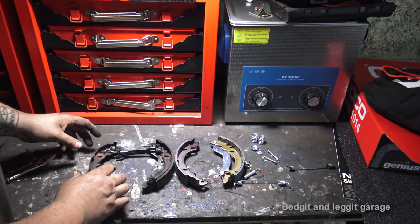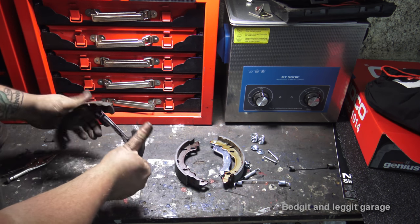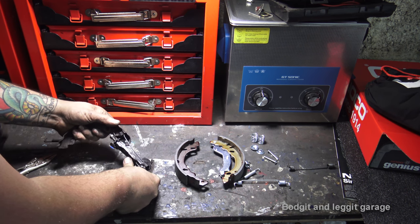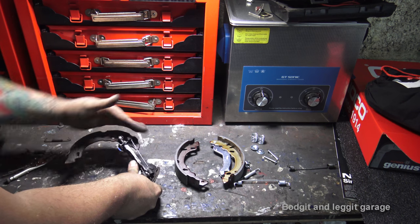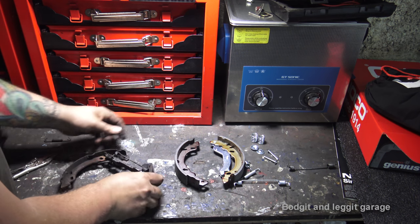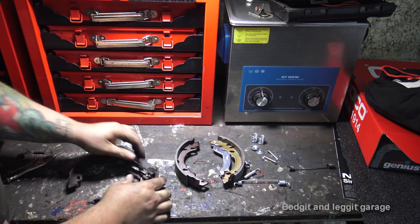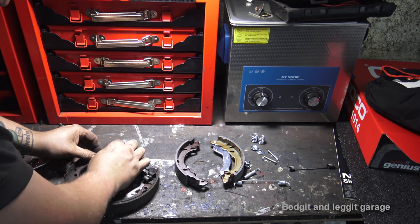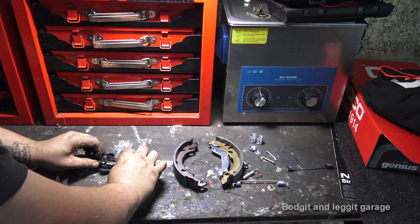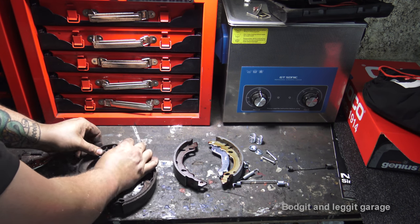Now, there's a few ways you can take these off, and there's no real proper way, but the best way I'm going to do this one maybe is, I pushed off that side to release the spring tension. Because there's serious tension on the top spring. I still can't even get that off. Right, so what we can do now is undo the actual adjuster. Get the adjuster out of the way, hopefully. Yeah, now the adjuster's out of the way. That should release a lot more spring. There we go.